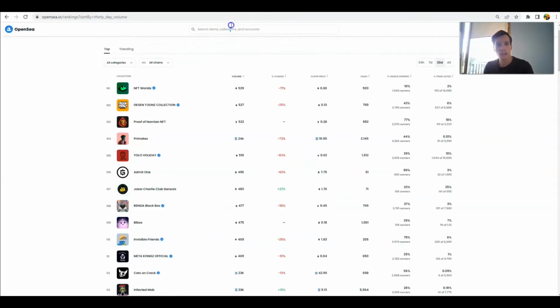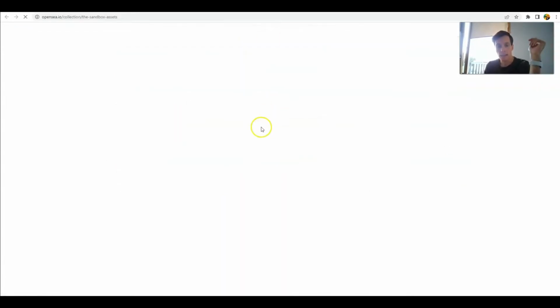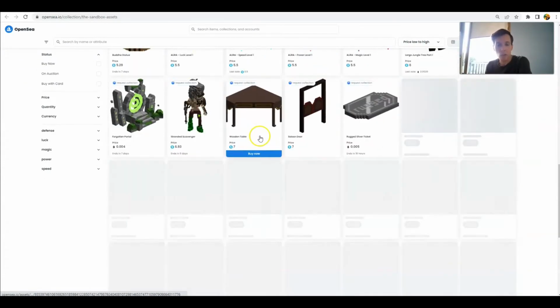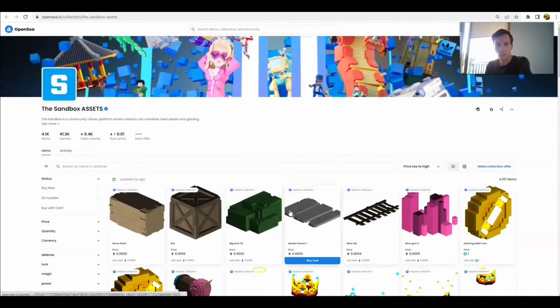And what I'll show you here is I'll just go onto the Sandbox and show you they have accessories or assets. You can go ahead into here and you can see these are things that you can buy for the game to put in your land and use and play around, and you can create events, you can have little cool portal things, and ultimately it's just going to be a really fun, interesting experience.